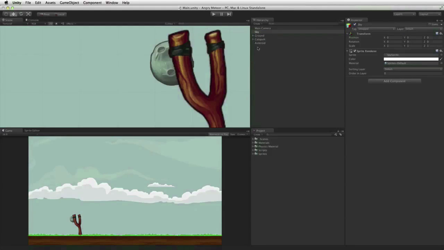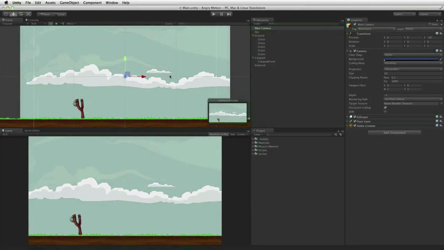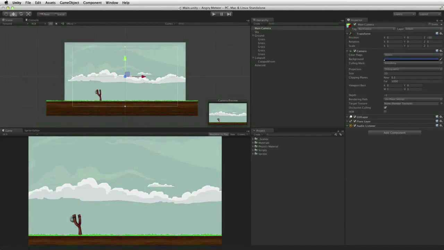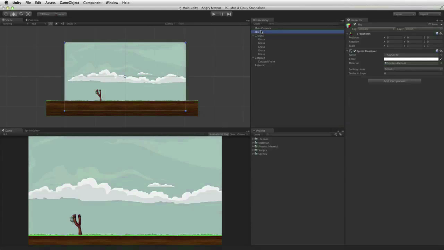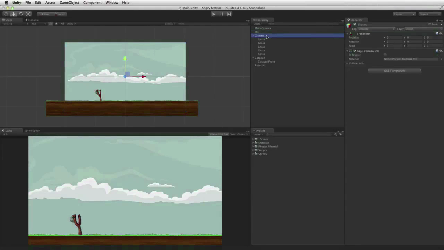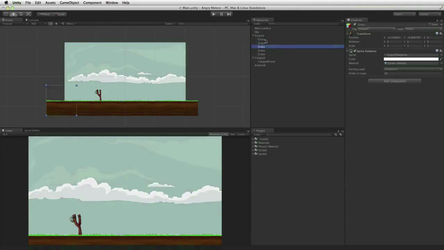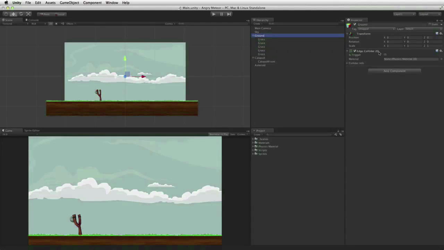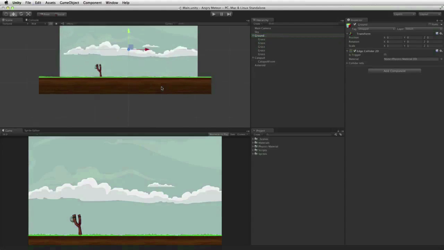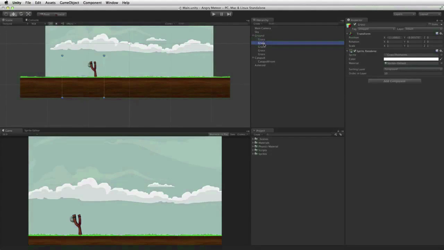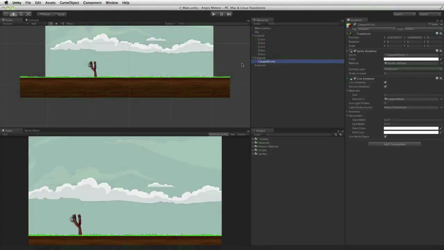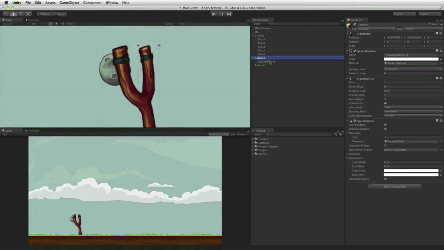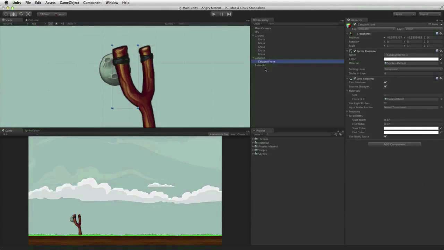In our game so far, we have our main camera, which is looking down on our game. It's an orthographic camera with an orthographic size of 10. We have our sky background, which is a simple sprite. Then we've got a parent game object, and that parent game object has our grass sprites inside, and these are creating our ground. On our ground, we have an edge collider. If we zoom in here, that's on our parent game object with the grass objects on the inside. Then we have our catapult, and our catapult is made up of 2 sprites, the back fork and the front fork, and then we have our asteroid.